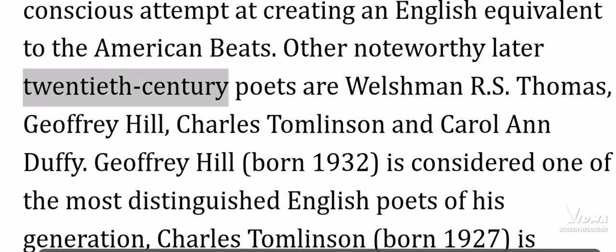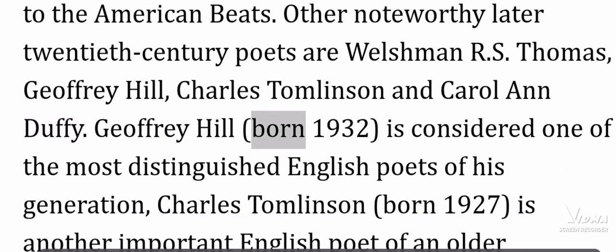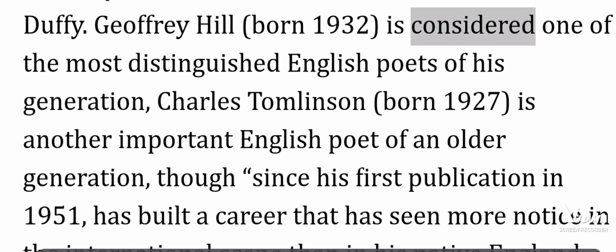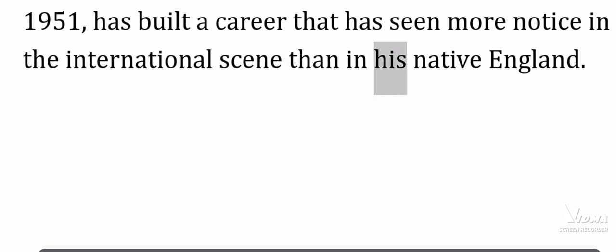Other noteworthy later 20th century poets are Welshman R.S. Thomas, Geoffrey Hill, Charles Tomlinson and Carol Ann Duffy. Geoffrey Hill, born 1932, is considered one of the most distinguished English poets of his generation. Charles Tomlinson, born 1927, is another important English poet of an older generation, though since his first publication in 1951, has built a career that has seen more notice in the international scene than in his native England.